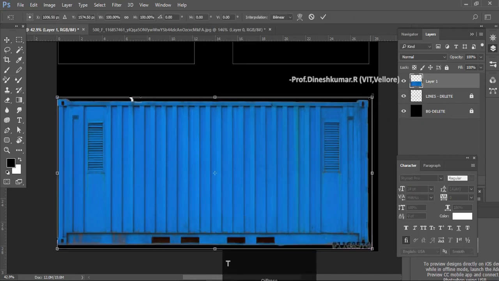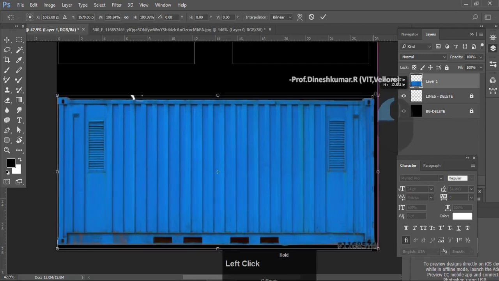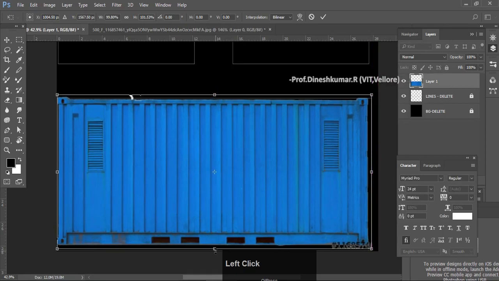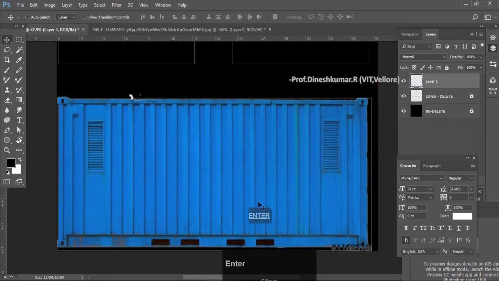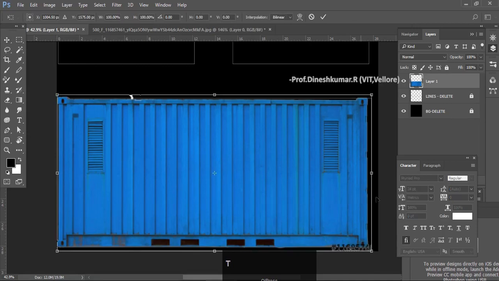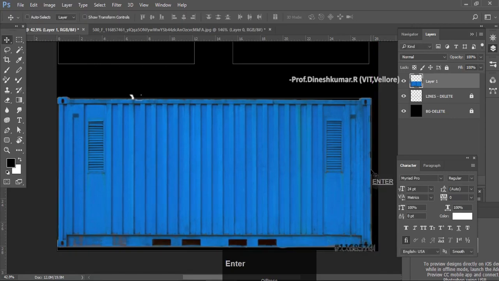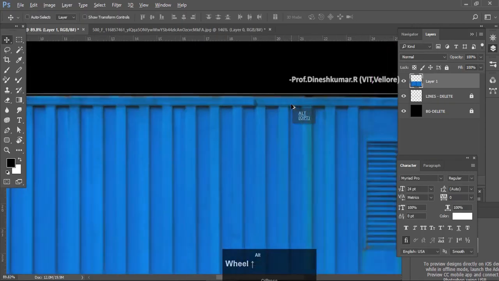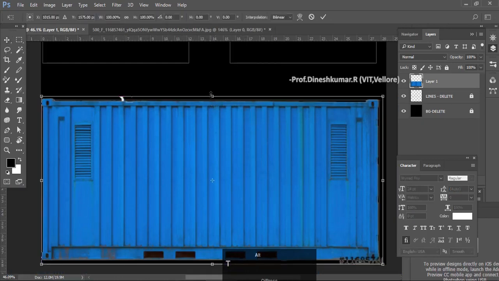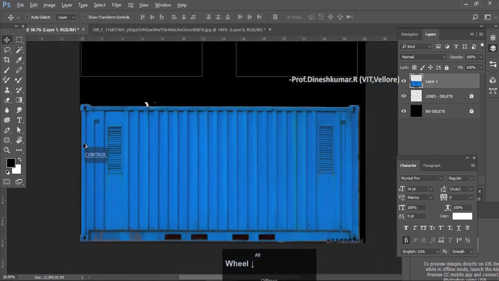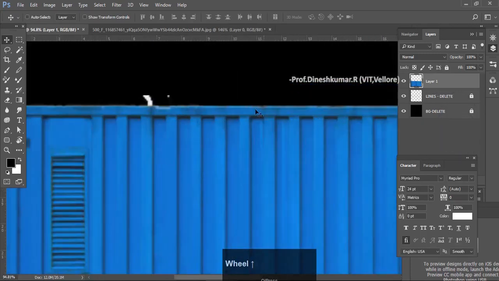But anyway, I should just go a little more inside this spot. Yeah, and Control D again. Maybe it should go like this. Control T again. I should scale them up a little. Done. And look at that. This space should not be there. We should not leave that space. And what is this one? Press E and erase this.